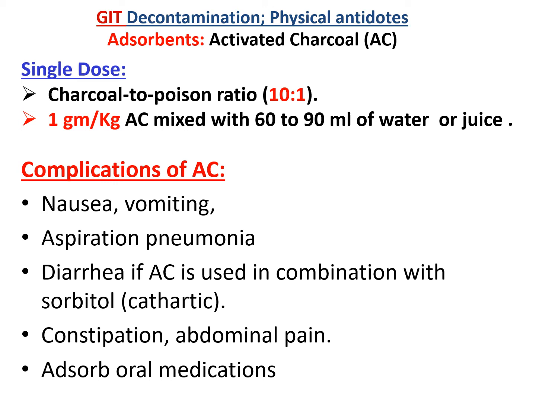in the mouth. This sandy sensation may stimulate nausea and vomiting for some people, and this is one of the complications of activated charcoal. Also, if my patient vomits with decreased gag reflex, he may suffer from aspiration pneumonitis. Sometimes activated charcoal is mixed with a cathartic like sorbitol. The administration of the mix of activated charcoal with the cathartics many times may make the patient suffer from diarrhea. Also, repeated administration of activated charcoal may cause constipation and abdominal pain.